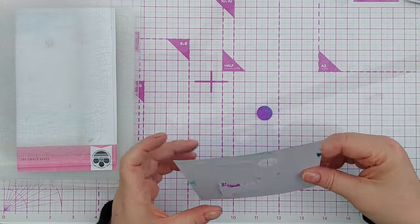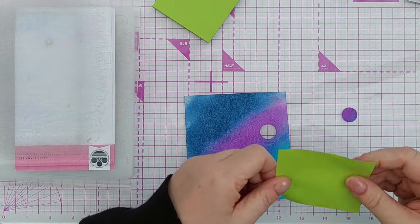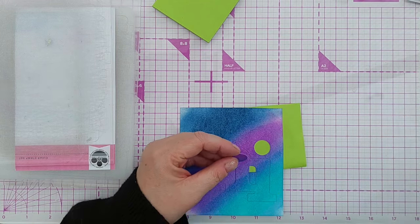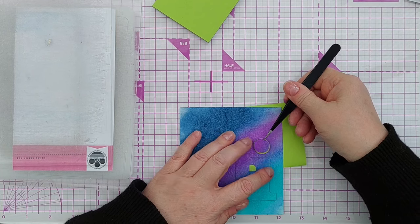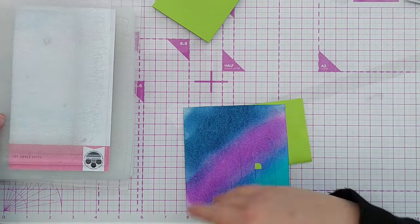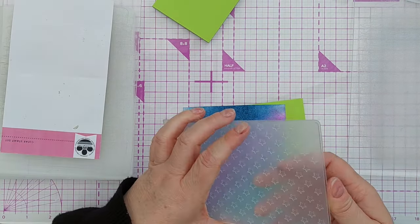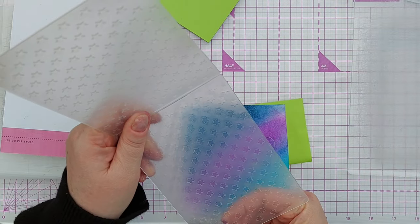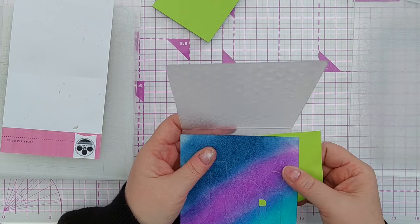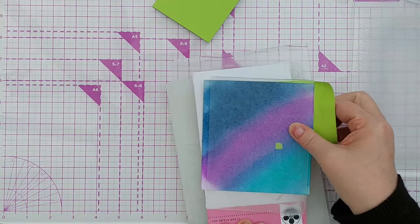So I'm going to keep this in here, she says, letting it drop out for now, because what I want to do is emboss the letters, but I want to keep the dot of the i above the right place over the rest of the i so that the pattern makes sense when you see them together. I hope that makes sense, but you'll see what I mean when we get there. So instead of a swirly whirly pattern, I'm going to go for stars this time. That's the raised side. We're going to pop this in here, get that lined up, and run that through the Cuttlebug again.